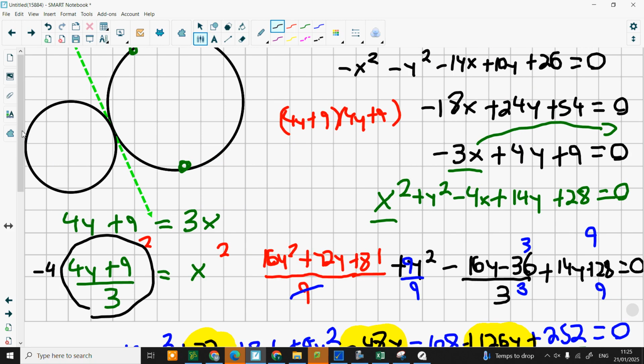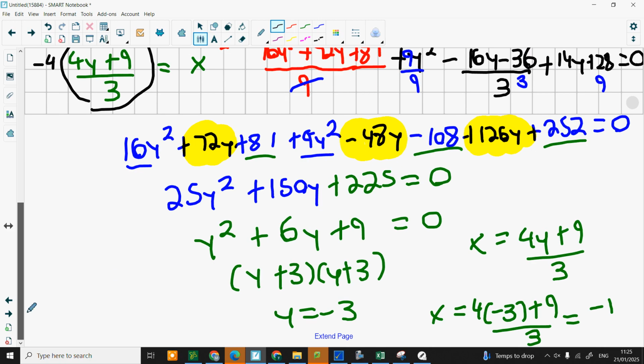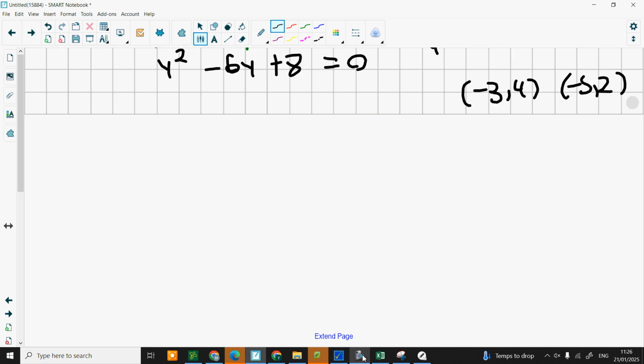And even in that last question, I actually lost marks, didn't I? Did I actually put down the point? Imagine that. Imagine getting everything right and just throwing away a couple of marks, but not actually writing down the point of tangency. Just be careful about that. All right, we good?